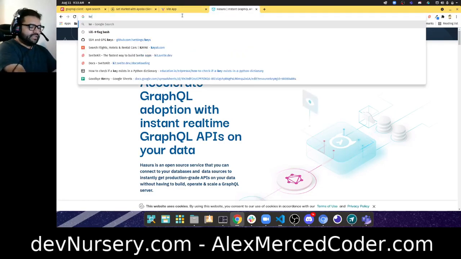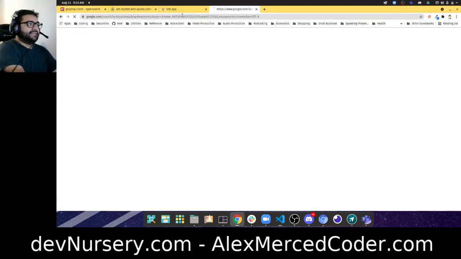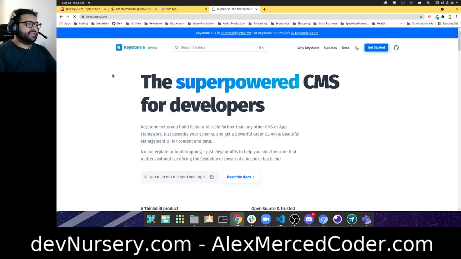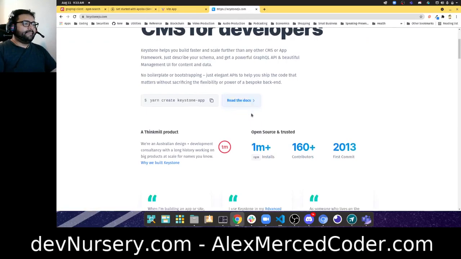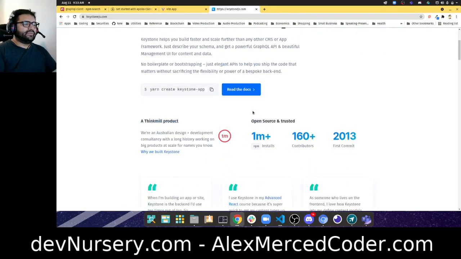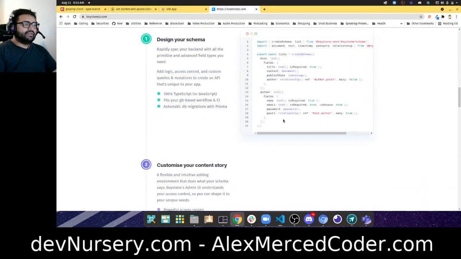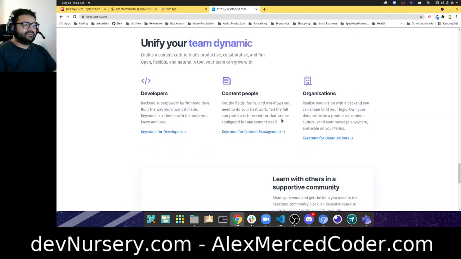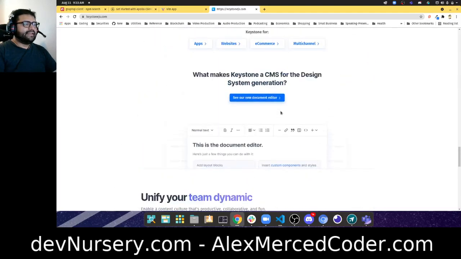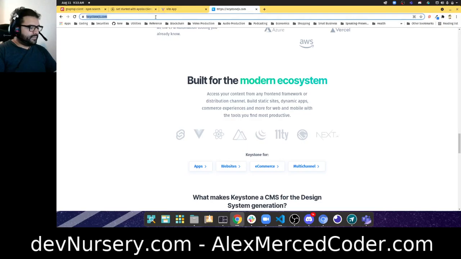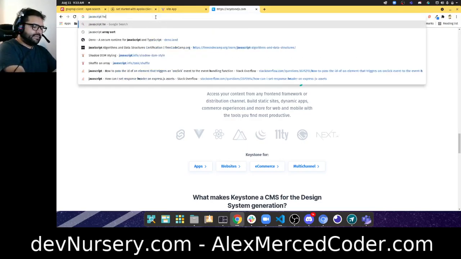And then there's also KeystoneJS. Those are the three off the top of my head. This one gives you a full-on dashboard to create your website and stuff like that. And then I also think of JavaScript headless CMS.